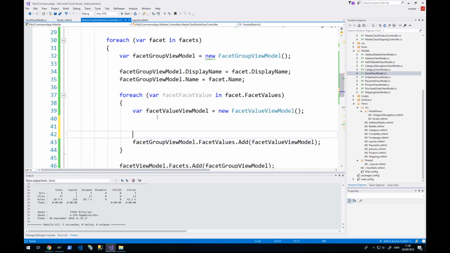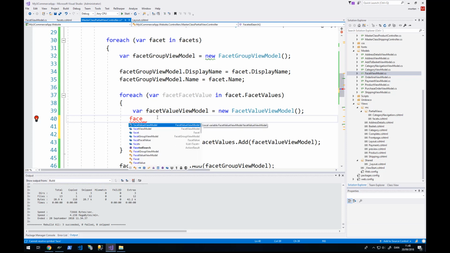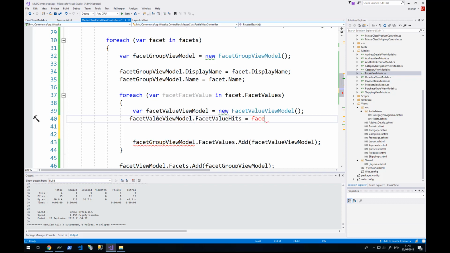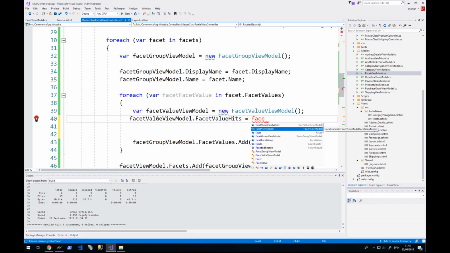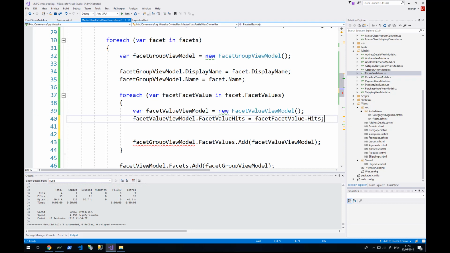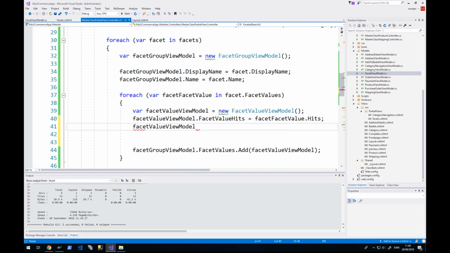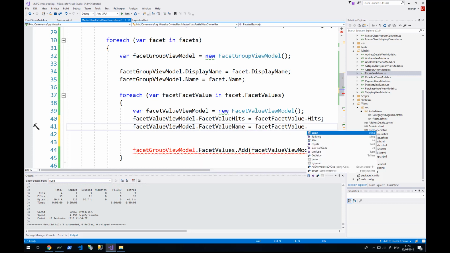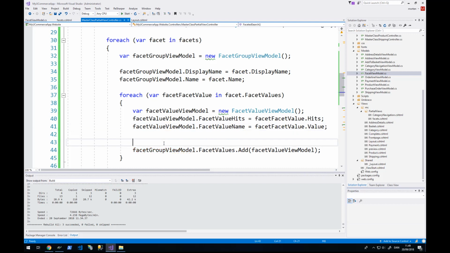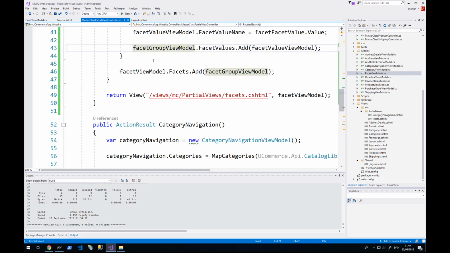Like that. And on that we have our hits. And we have the name, or the value, that is. So that's it. That's the code to map the actual facets.